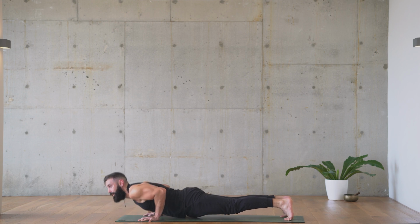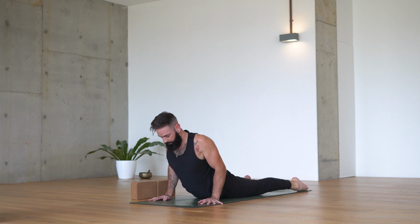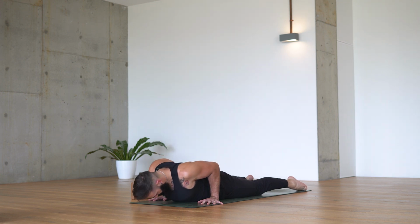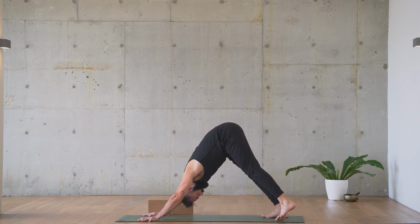Before we get comfy, we press straight back up. That's right. Take the push up and lower down. Roll the shoulder blades back, lift the chest, find cobra pose, breathe in. Exhale, drop the head. We tuck the toes as an option with a push up again. We come back to downward facing dog.